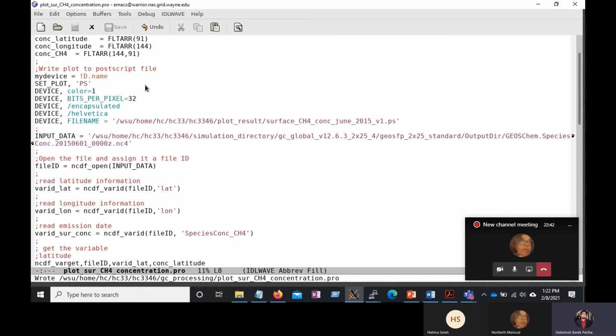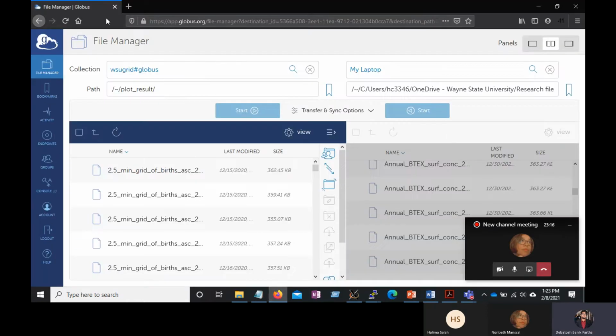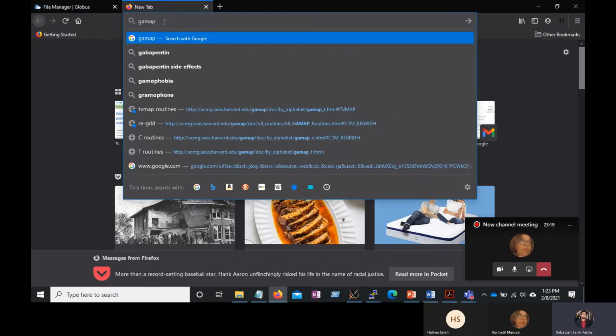Then I will go to set plot device, where I am defining the format of the file, which is PS, and for this device we are assigning color one. I have not paid much attention to those things, but I think this is the bits per pixel, 32.